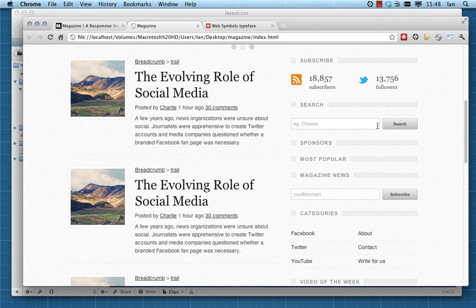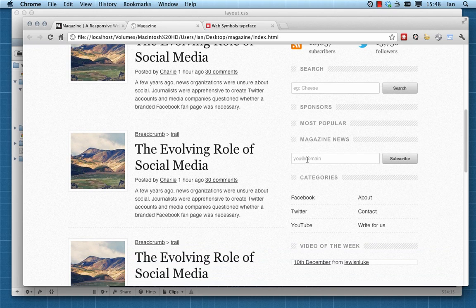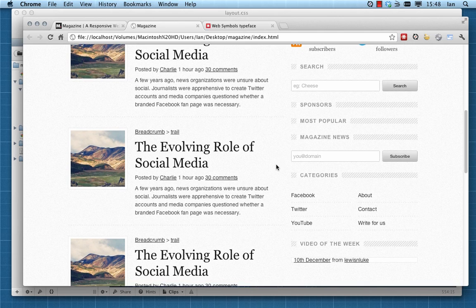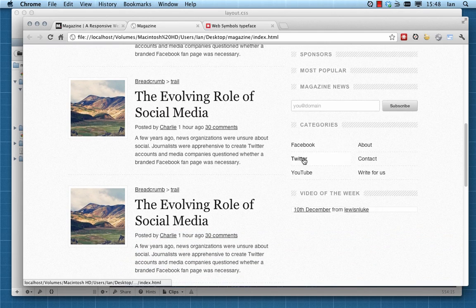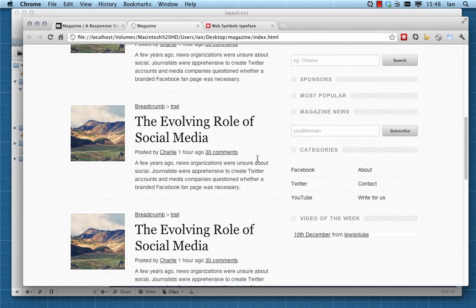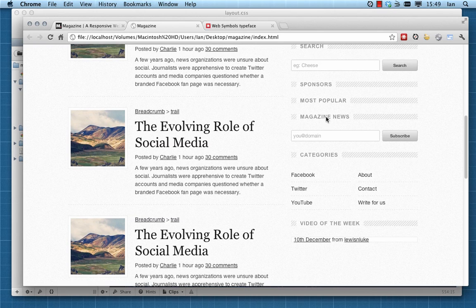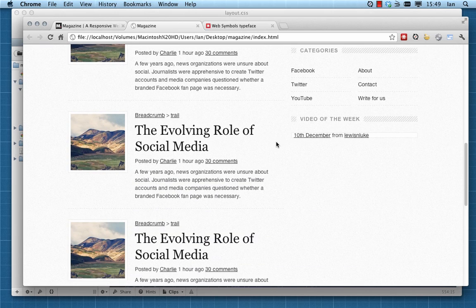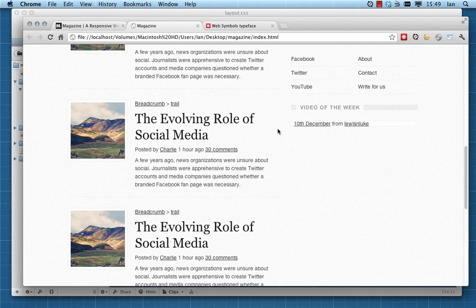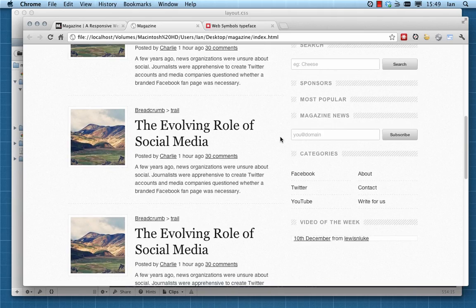Okay, we've also done our search and our magazine news subscription little forms. We've done the categories. So now what remains to be done is the most popular tabs, our little sponsor images, and of course the flexible video. And we'll do that in the next video.